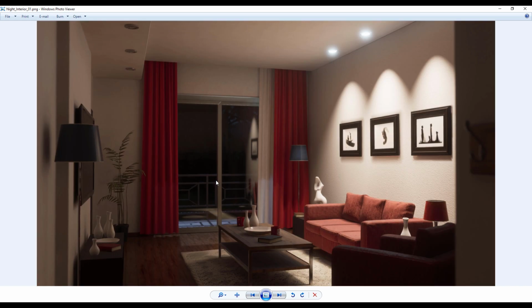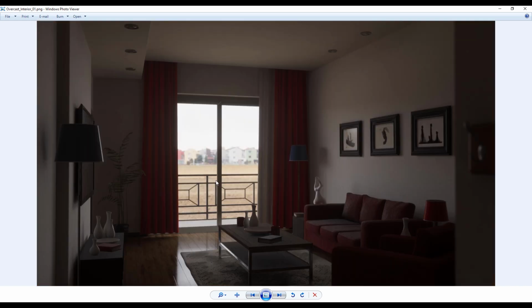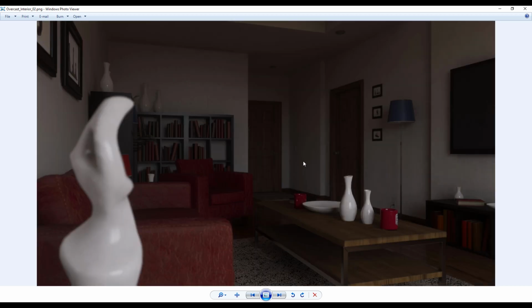This is the nighttime. We did that. And this is just purely overcast sky, so no direct lighting in the scene. So this has only the skylight outside and nothing else. As you can see, even in the corner, there's visibility and light coming all the way through the room.